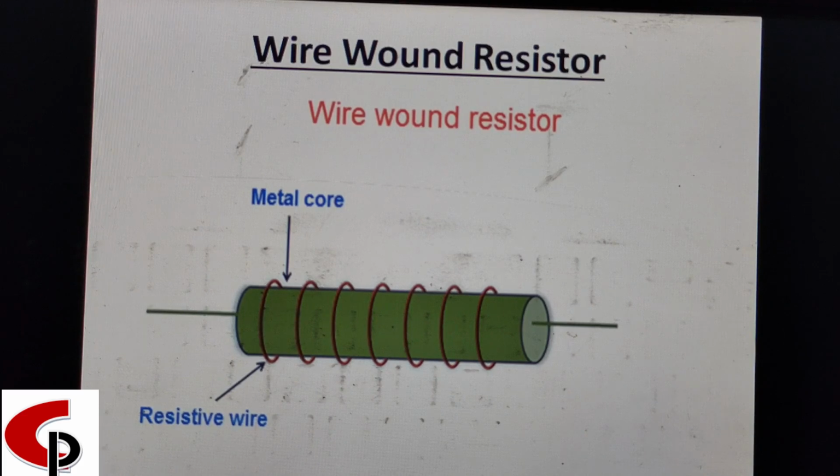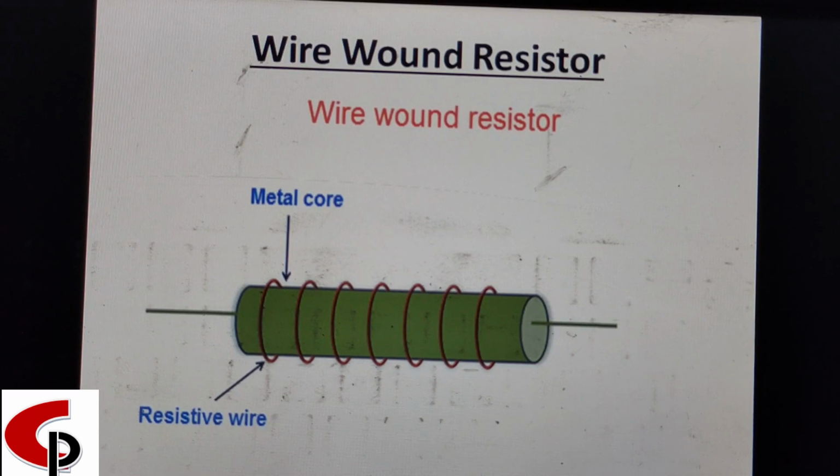The wire wound resistor is made by winding a metal wire around a core. In a wire wound resistor, the metal wire is used as the resistance element and the core is made of non-conductive material. Nichrome or manganese is commonly used as the metal wire because they provide high resistance to the electric current and operate at high temperatures. The most commonly used core materials are plastic, fiberglass or ceramic.